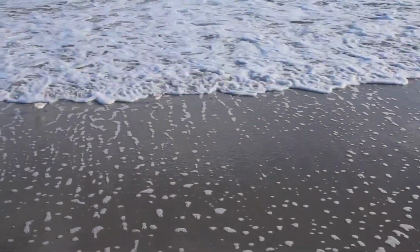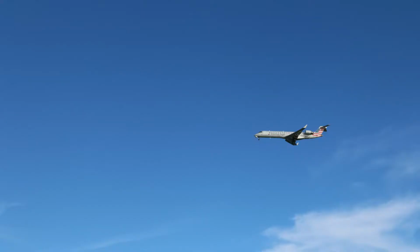The only other negative thing that I've seen people mention about the park is the airport being close by. Truthfully, it didn't really bother me that much. It bothered me a little bit more after I saw somebody complain about it, because that's what it does to your brain. I guess in the summertime it probably is busier. We've not had that many jets fly over, and those don't really bother me.